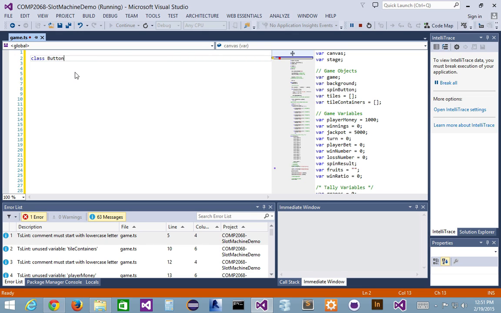And when I declare a class with TypeScript, as an example, the class declaration itself has to have capitals, right? That's the convention we're going to use. And then I'm going to use two curly braces to sketch out the namespace for the class. So this is my namespace inside here, right?